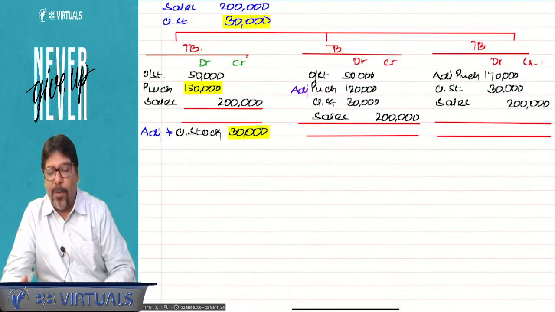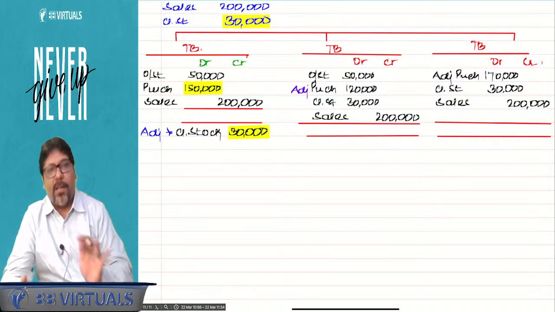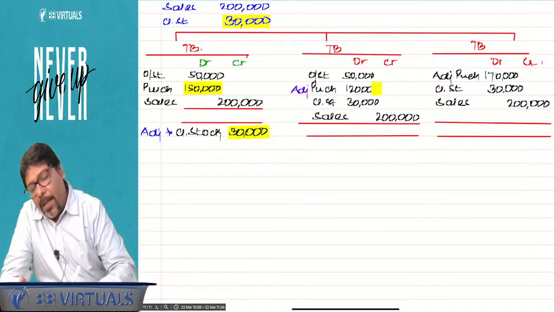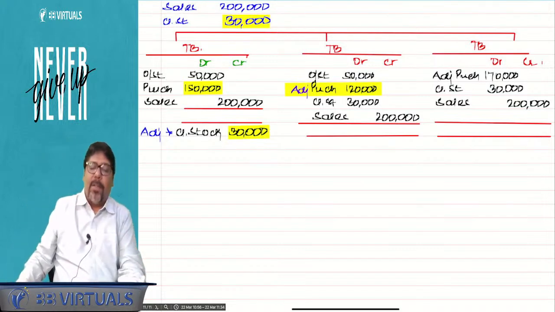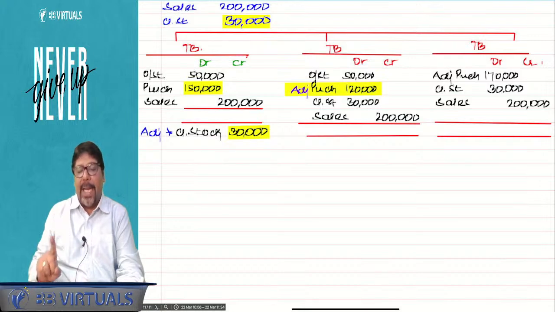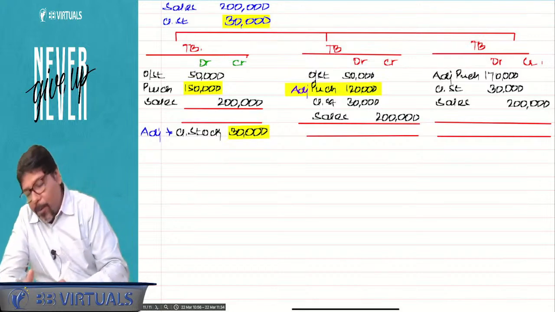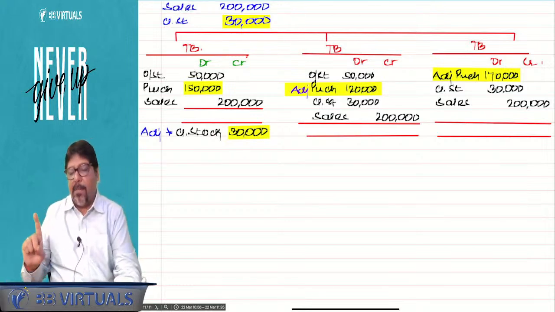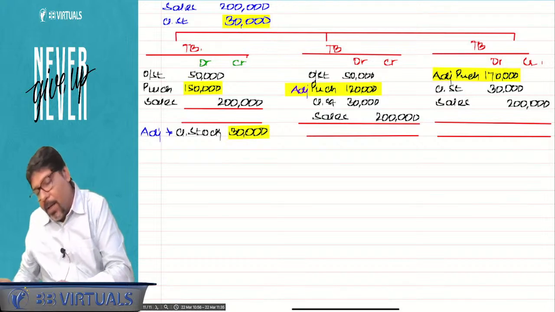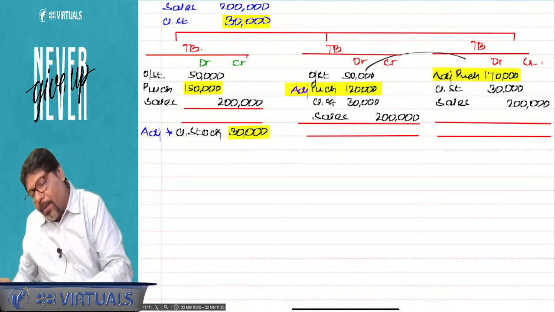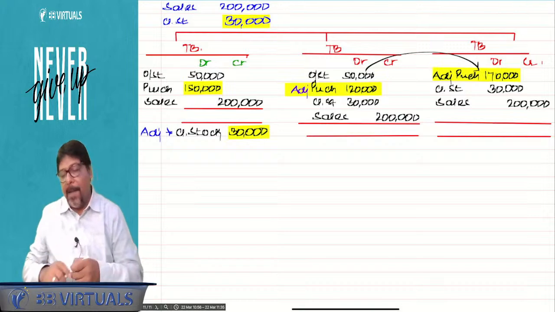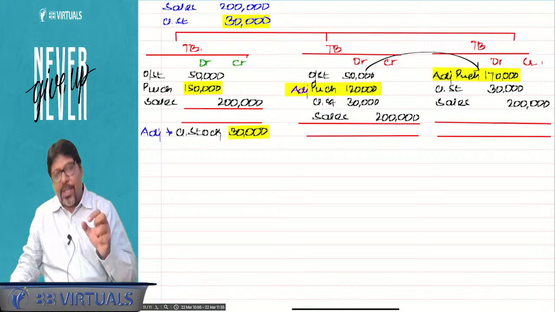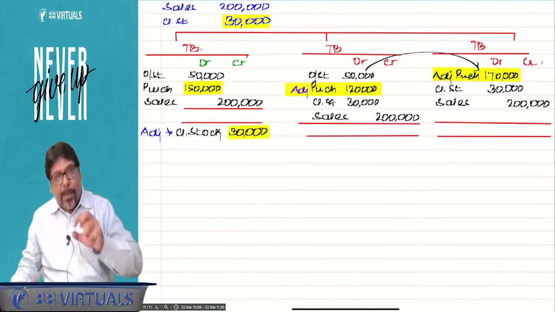In the second trial balance, opening stock is there. In the third trial balance, opening stock is not there. Achha. Very good. If anybody asks you what is adjusted purchases, then what will you say? Sir, purchase minus closing stock. Very good. Over here, purchase minus closing stock, but opening stock is also included in adjusted purchase. Exactly. So in the third trial balance, what is adjusted purchase? Sir, purchase minus closing stock plus opening stock.